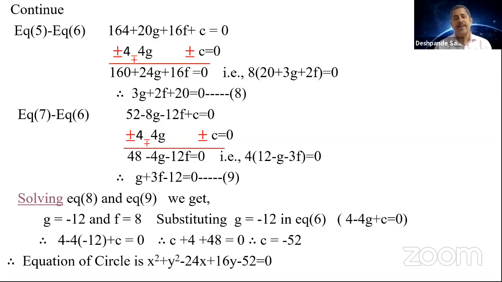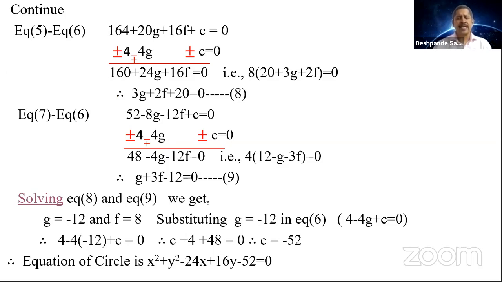So I have solved three problems in the first lecture, initial second lecture, and now 3 more problems. So totally 6 problems I have solved for 7 mark section. So you need to practice on this and take some textbook questions. Try to find the value of g, f, c from the equation of circle and find the equation of circle, right? So the problem of solving and getting the equation of circle, showing that the 4 points are concyclic, and finding the circumcenter. All these 3 problems are of similar type. Okay, so only thing is you need to do a lot of practice on this.